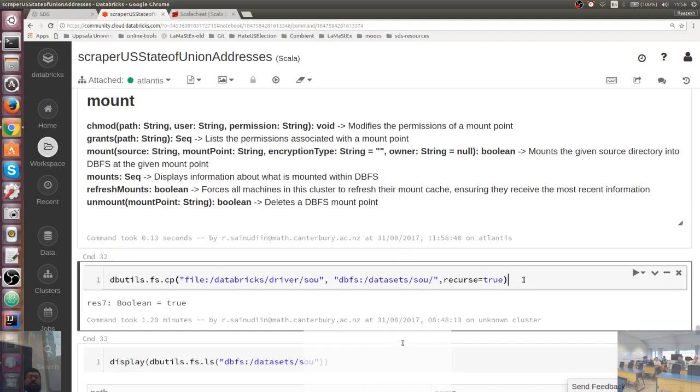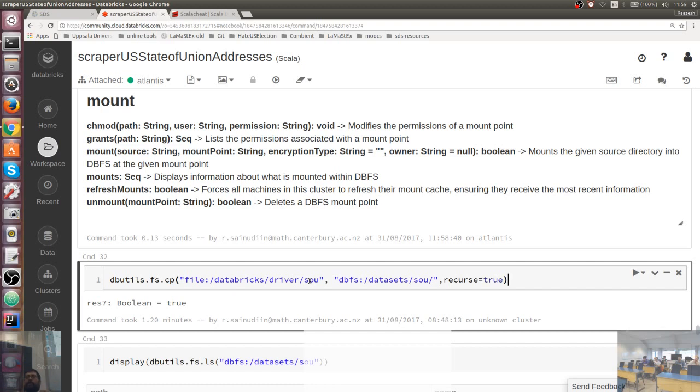Okay, so now I'm doing this. You want to do dbutils copy. This should be where we extracted all the State of the Union text files. Then this should just work if you did the right mkdirs. I'm recursively copying the contents of this directory, which is on the local driver, right?